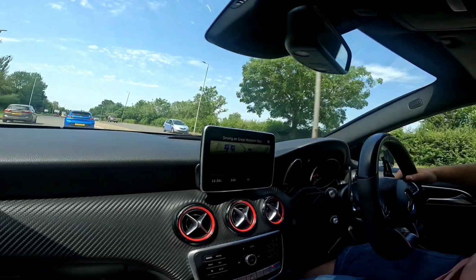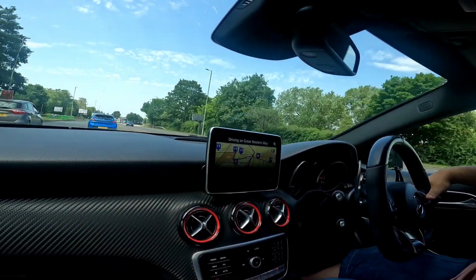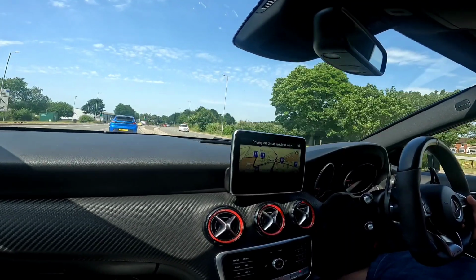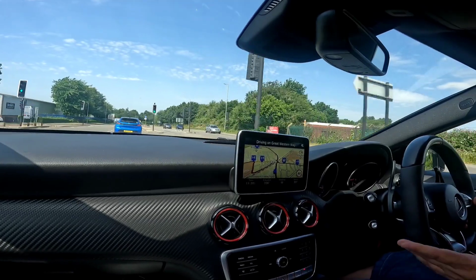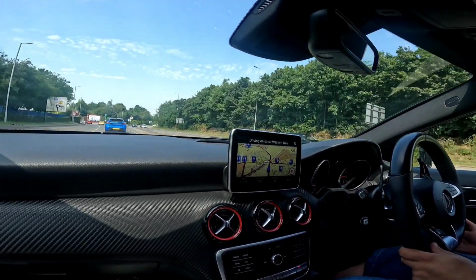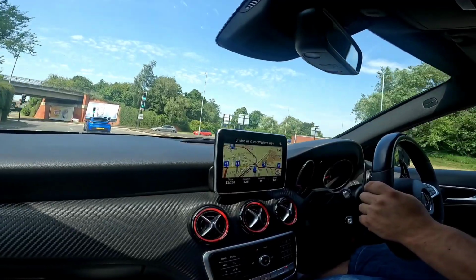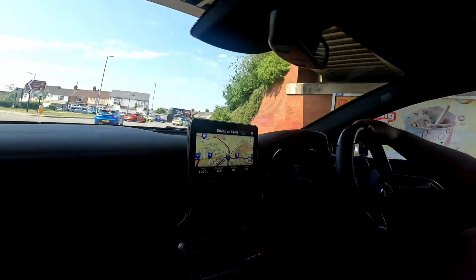What about spec-wise? What have you got on this one? So, pretty much the only thing this one hasn't got is the pano roof. They do a pano roof version, and the electric seats. Everything else it's got. There isn't anything else that you can spec. And the adaptive damping, it hasn't got that. But bells and whistles, realistically, you can't use adaptive damping with lowering springs. The electric seats are nice to have, but how many times do you use them? Panoramic roof would have been nice, but this one came up at the right time, right price, so I bought it.